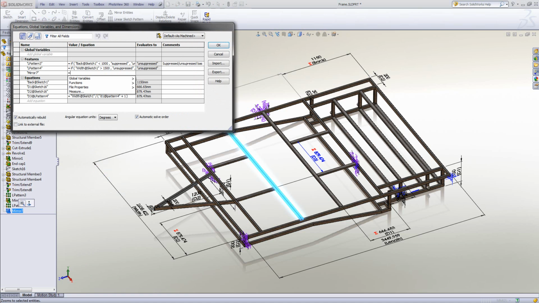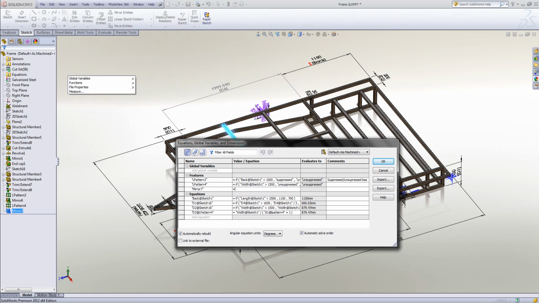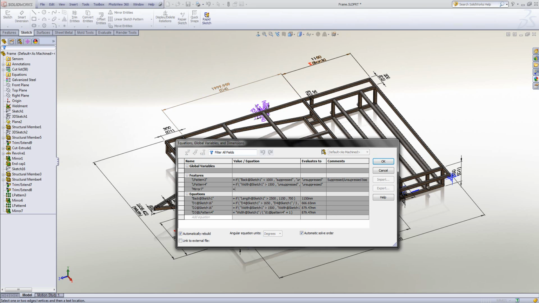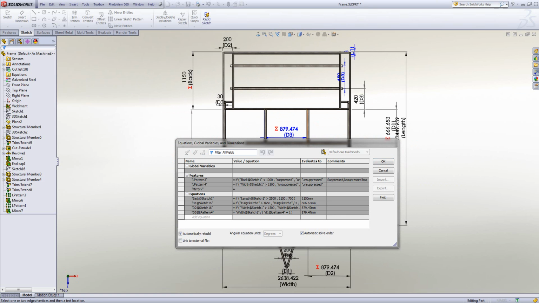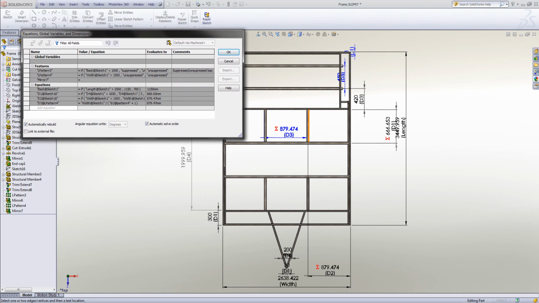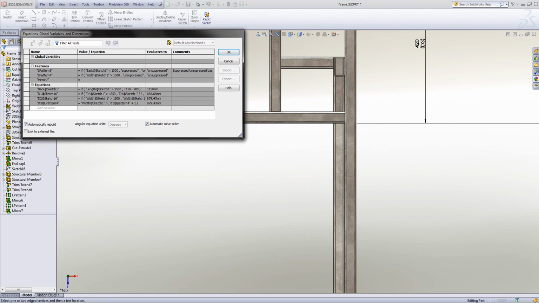So for the last feature relating to mirror 7, I want it to again be related to this gap. Now you'll see that this bit has been added in as a driven dimension. We don't always have to add things in that way. What we can do is manually add it in by using the measure tool. The measure tool is quite effective. We click on it and just go to a top view of the design so I can see it more effectively. We can measure from one part of the model to another.